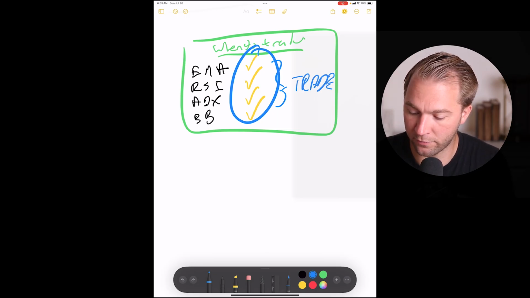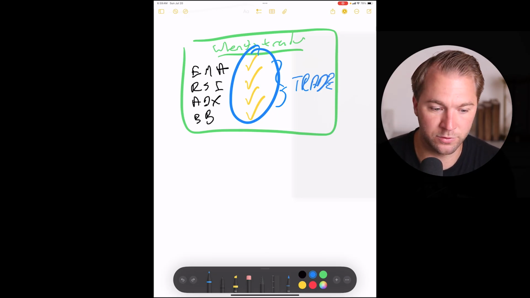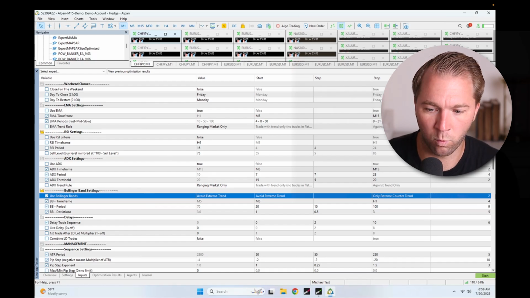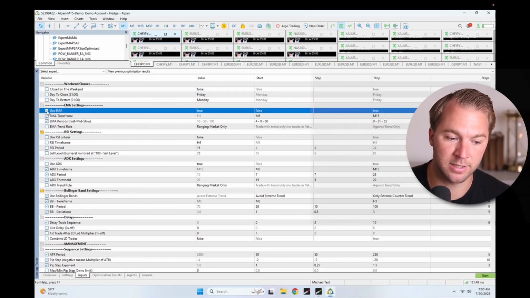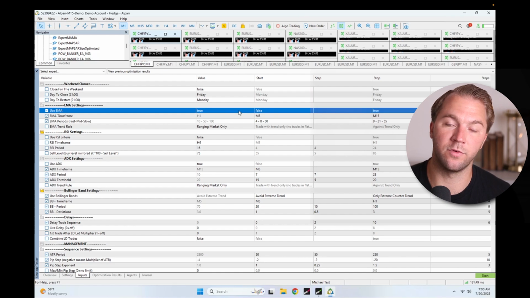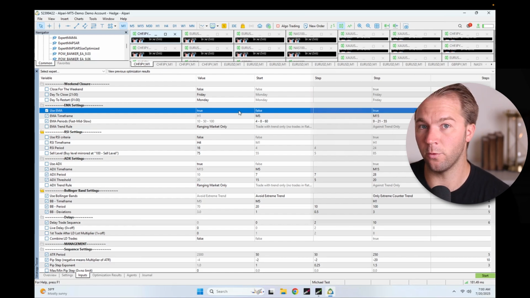So when you look at that, you've got all these different indicators that can be used. When we build an optimization, what we're telling the EA to do is test different criteria related to each of these different indicators. So the EMA, for example, we are not going to optimize for the EMA. You can see there's no checkbox, it's not ticked there, right? We're going to have that true. That would mean that in this backtest that we're about to run, we always want to check for the EMA. We could tick this box and say, hey, we'd like to see how the results vary if we use EMA versus if we don't use EMA.